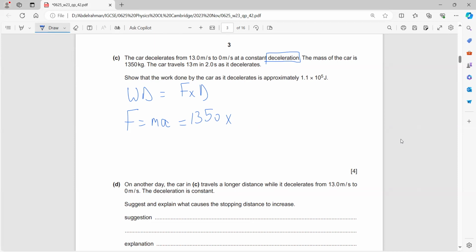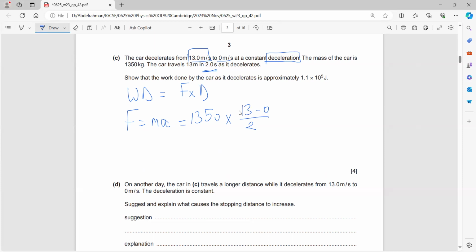It's 4.06 from the previous question. Are you sure about that? Didn't we calculate it in the previous question? No, this is a different section of the graph. Now the car is decelerating, it's not accelerating anymore. It was traveling at a speed of 13 meters per second and it decelerated to zero in a time of 2 seconds. So you can find the acceleration again, v minus u over t, so negative 13 over 2, or you can just ignore the negative, which will be 13 minus 0 over 2.